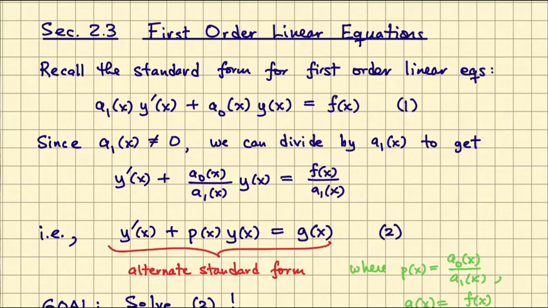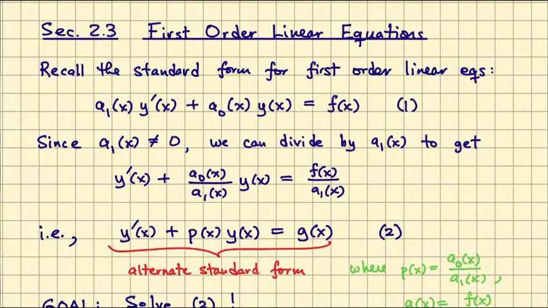Section 2.3, First-Order Linear Equations. So we're going to continue our foray into solving first-order equations in Chapter 2 with this next section where we look at, instead of separable equations, first-order linear equations. That means we have to be able to recognize when we are looking at a linear equation versus some other type of equation.